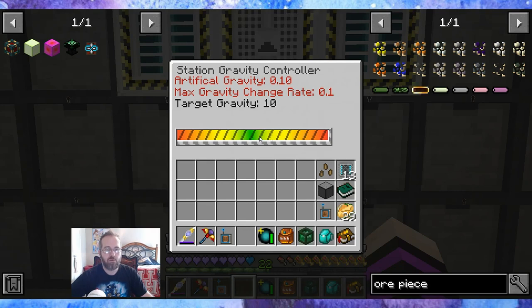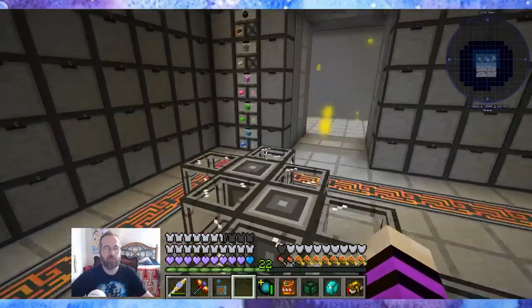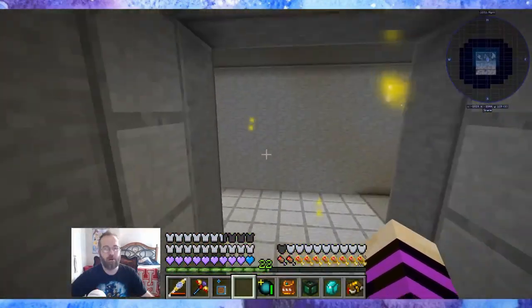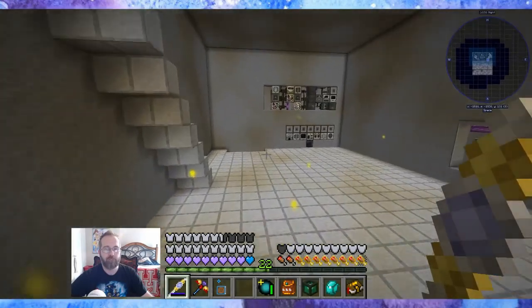Station gravity controller, target gravity 10. Artificial gravity. Does this thing not need power? Oh, yeah. Target gravity 100. This thing doesn't need power. Hey. Surprise. It's the little things that count, really. It really does. So this thing's going to generate all the way up to artificial gravity so that I don't float around. Oh, okay. I'm already not floating around anymore as atrociously as before.